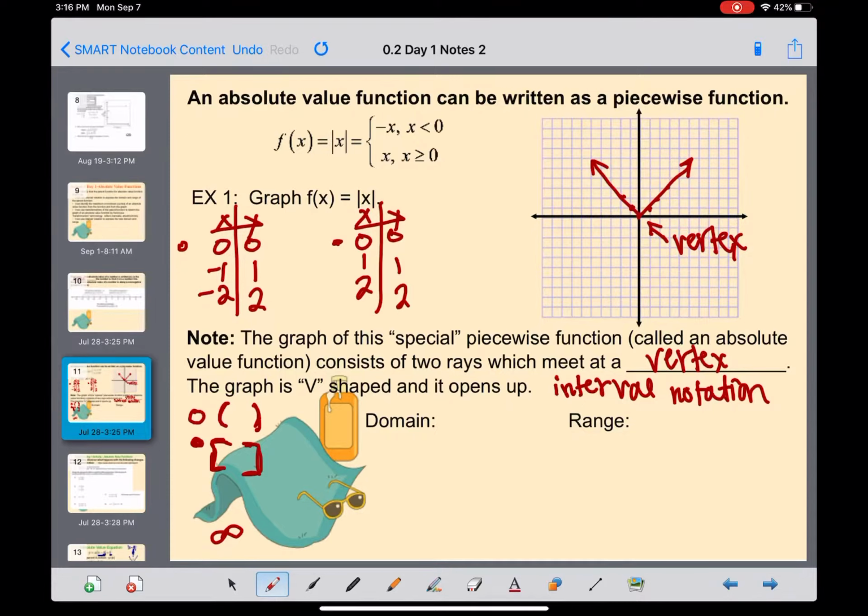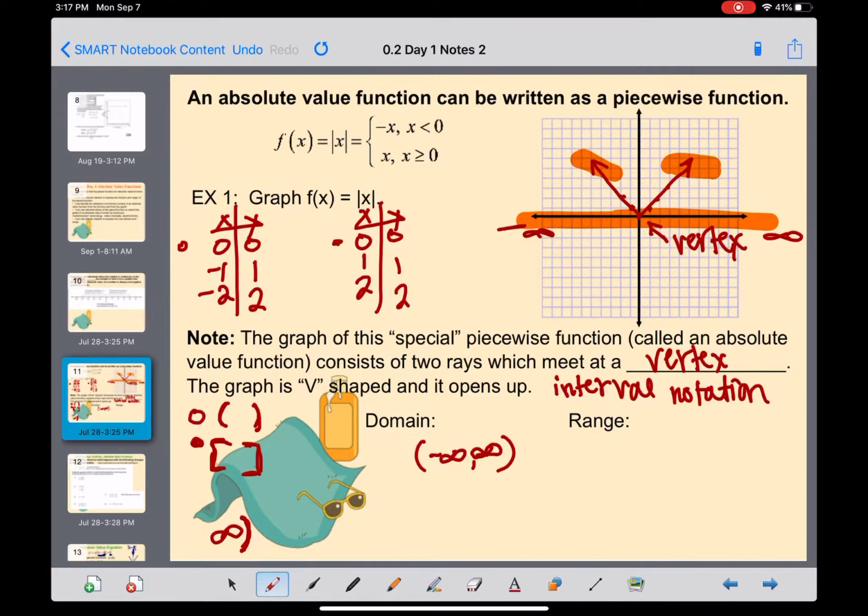And whenever I use an infinity, it always has to have a parenthesis next to it because it's not an actual number. It's a concept, so you're going to get closer and closer to it, but you're never going to actually reach it. So the domain of this function are all of the x values. If I go across the x-axis from left to right, I'm going to hit all of those x values because these arrows mean that it's going on forever. So my domain is going to be going from -infinity, that's over here, to +infinity. Okay, and because we're using infinities, I have to use open parentheses.